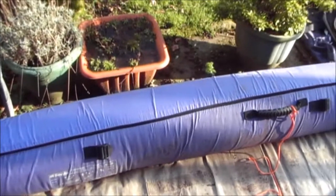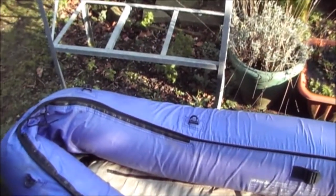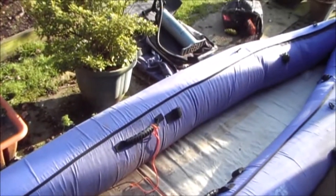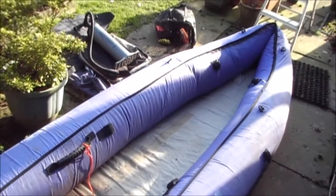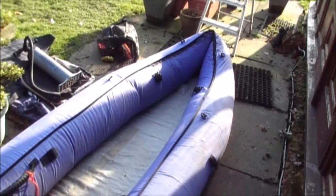Right, hope this is good to somebody, and remember, this is after 7 years. So, a really good, solid canoe for the money. And I highly recommend them.